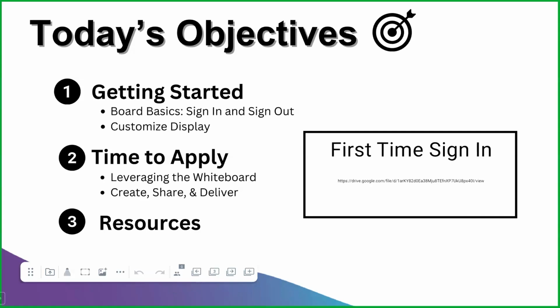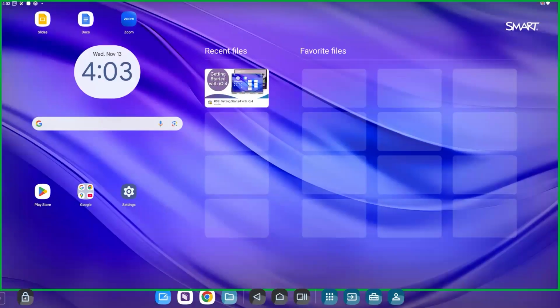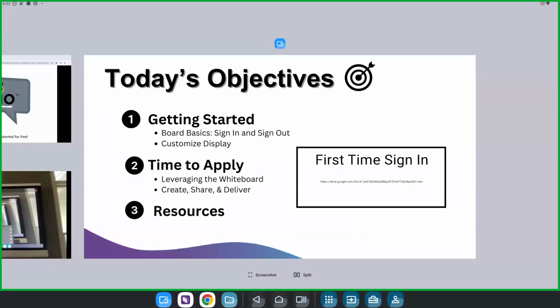So the first time login, and I'll actually go to the home screen right now just to kind of show you. My home button or my person is telling me that I am signed in. So I've already done those first time steps. Once you do those first time steps, the next time I am usually a person that uses the QR code and logs right in. But notice you can also use that SMART login access if you want. So those are some different options that you have as we go through this.